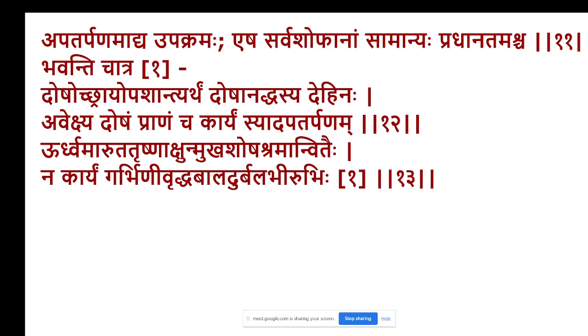Apadarpana is considered to be one of the most important remedies for all sorts of inflammatory swelling — Sarvashvapanam Samanyam. Sushruta has described this as one of the important protocols to reduce any sort of inflammation, 5,000 years ago. Doshu Utshaya Prupashantam — this is the one which reduces the possibility of aggravation of the Doshas, or any of the pathological changes in the body.